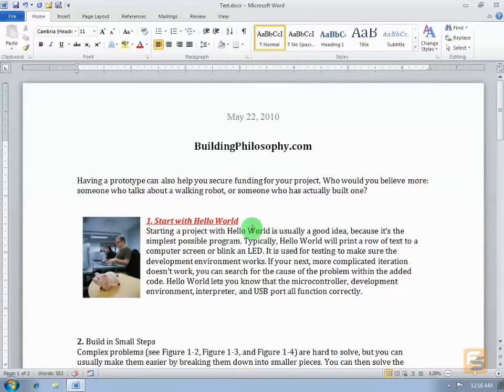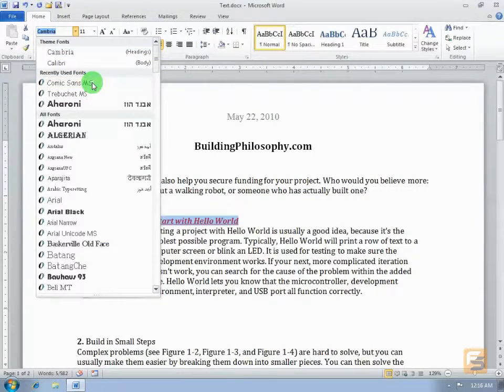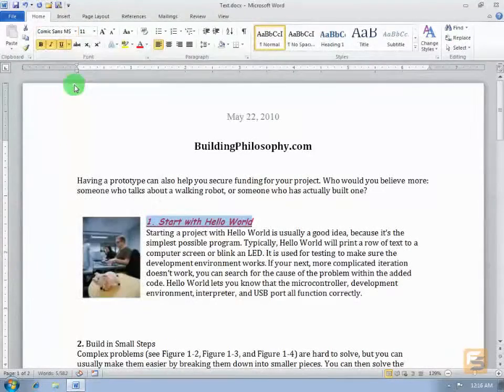Not only can you go ahead and let me select this again, and not select the paragraph, apply some formats, but you can also change the font, the type there. I'm going to type in Comic, and after I type in the first couple letters, it brings up Comic Sans. If I hit the Tab key, it automatically applies it. I can change the size, click on the drop down arrow, let's do 14.